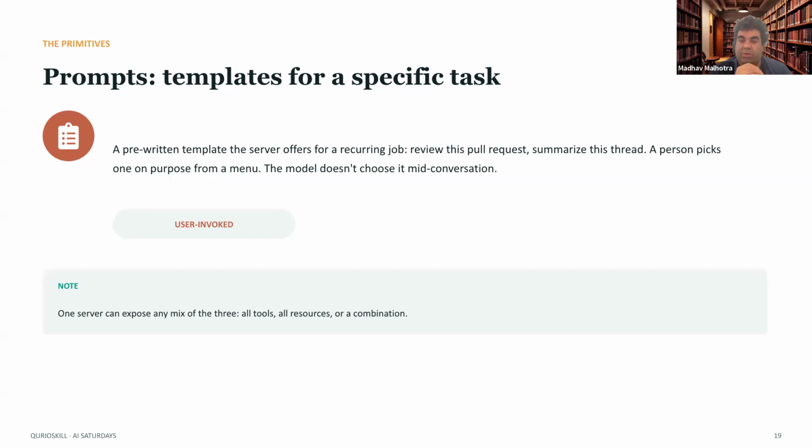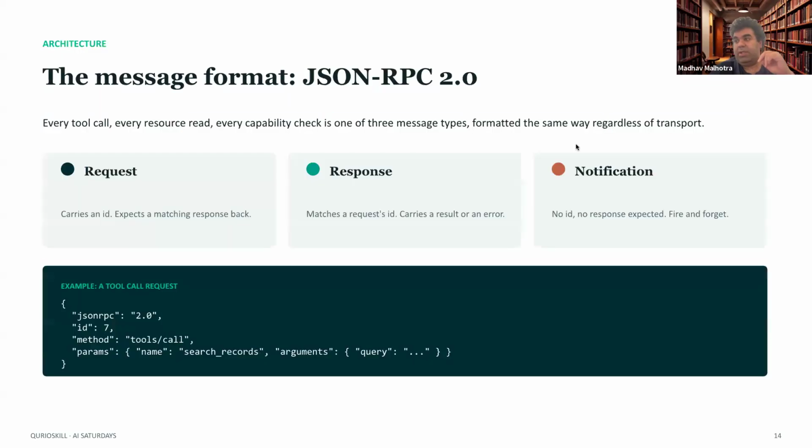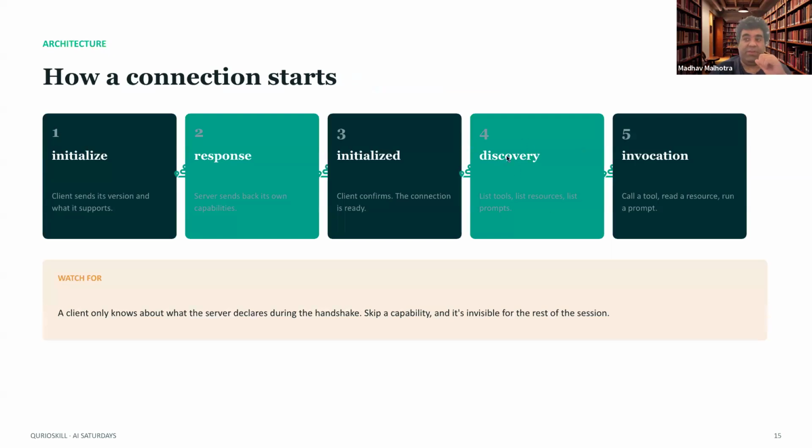Jaya has a question. When a user types a prompt, how does the host call the tools exposed via MCP? Great question, Jaya. I'll try to answer that by going back a little bit. Remember, I said that there is a discovery period when a host and an MCP server are talking to each other. At this discovery period, your AI agent is almost making an index of, okay, these are the tools, these are the resources, these are the prompts that are available.